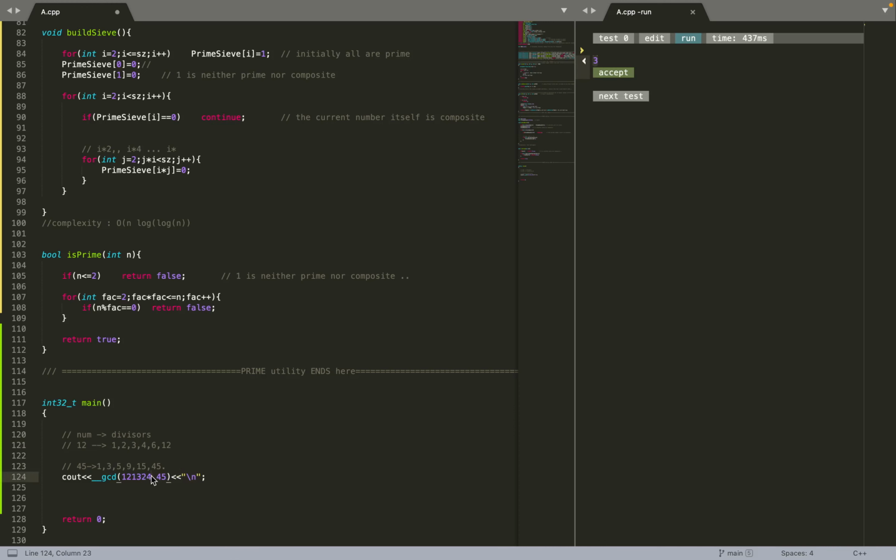So let's try to give it some other elements. For these two numbers, which are very big, I'm not going to generate all the divisors for them, but 49 was the greatest common divisor. Now, why is GCD important? GCD actually comes in handy with a lot of mathematical stuff. Whenever you will be solving questions on Codeforces or problem solving questions on LeetCode even, GCD would come in handy. If I try to explain the use cases of GCD, this video is definitely going to get too long, but I'm just giving you the general idea of what a GCD is and how you use it. So I think this makes the concept of GCD clear.